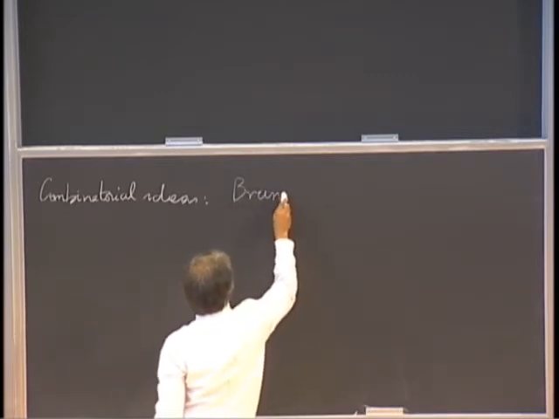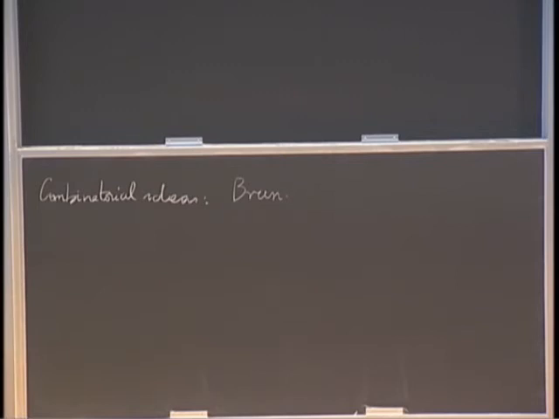The main person who initiated this was Viggo Brun, almost 100 years back now. His insight was that you try to get upper and lower bounds on this quantity, the number of primes up to x, by not summing over all of the terms that appear in inclusion-exclusion, but only over some number of them. If I stop after an even number of steps in the inclusion-exclusion formula, I get a lower bound. If I stop after an odd number of steps, I get an upper bound. And then you can play around with that.